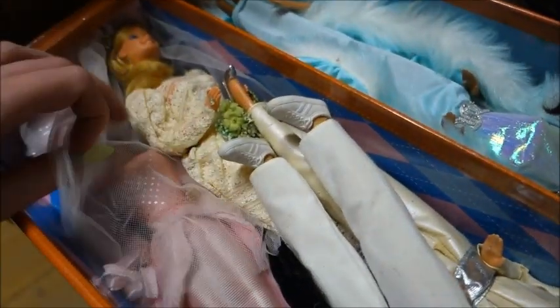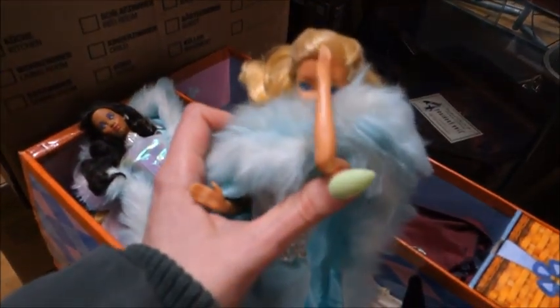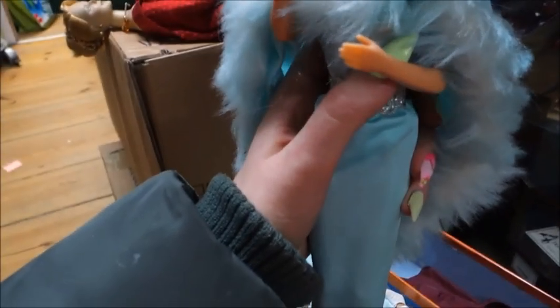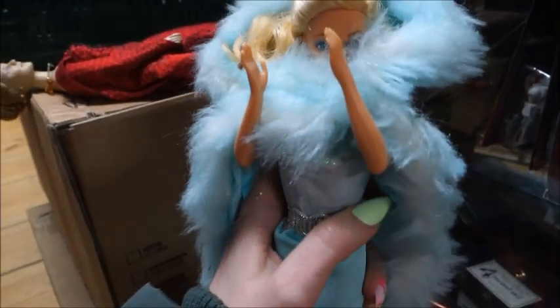Oh my god. I think both of these dresses, I don't know if she is also, but she is definitely Magic Moves Barbie. So iconic 80s. Let's see if it's her. Yeah, it's her. Oh my goodness, I don't know if I can show that to you, but she has a lever here at her back, like a button. And she would lift her arm up, and she has a huge hood. So if you put the hood on her, oh my goodness, I don't know if that still works. Let's try. It works. Oh my gosh.